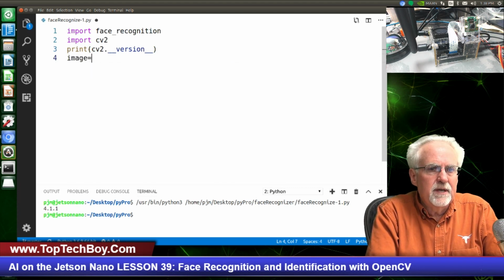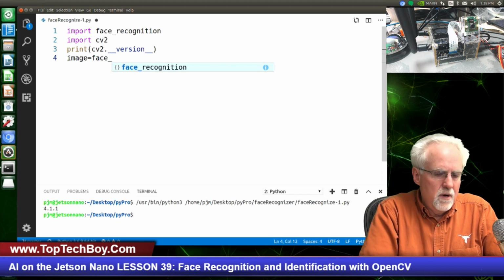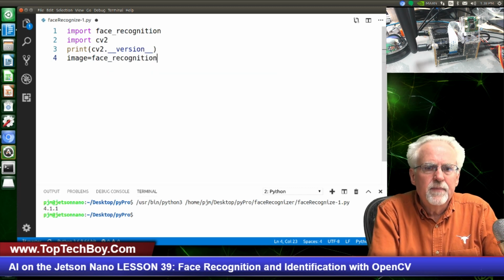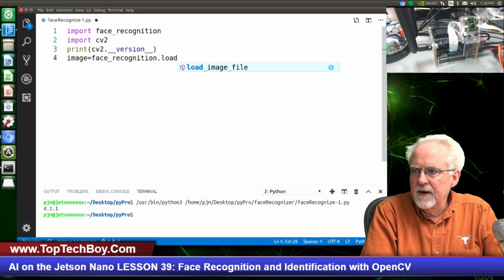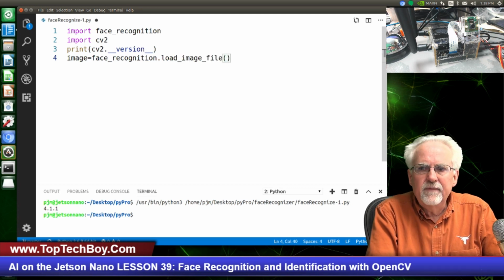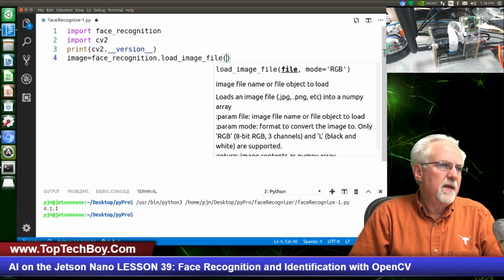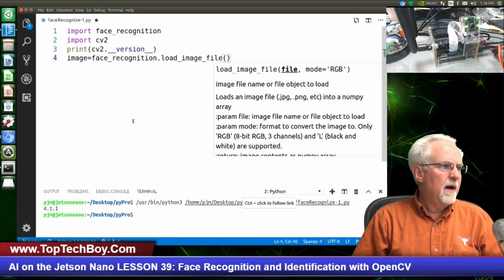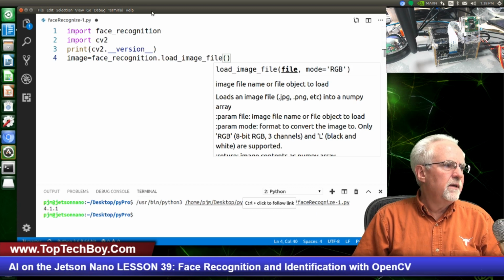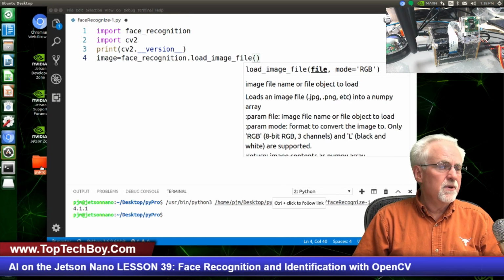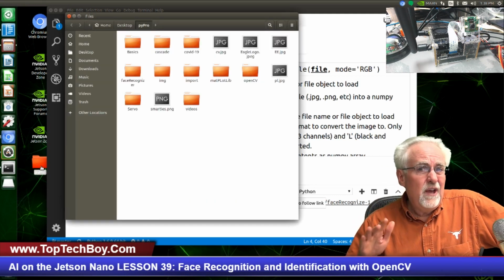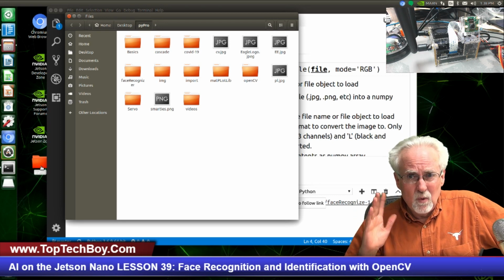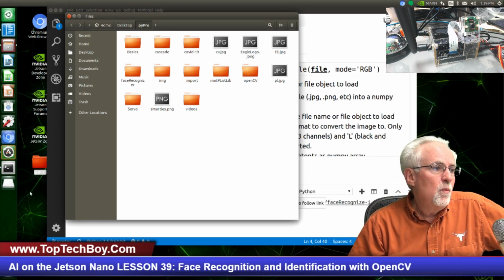We're going to say image is equal to face_recognition.load_image_file, and now we have to get that unknown image. I think I will get a little help over here, because rather than trying to type that whole path in, let me show you. If your paths are slightly different than mine, it won't work, but I'll show you how to make it work for both of us.